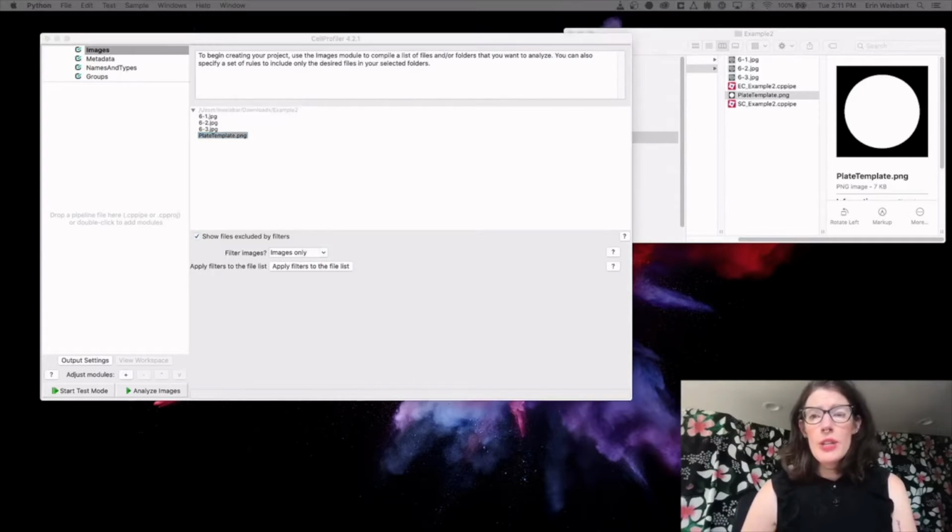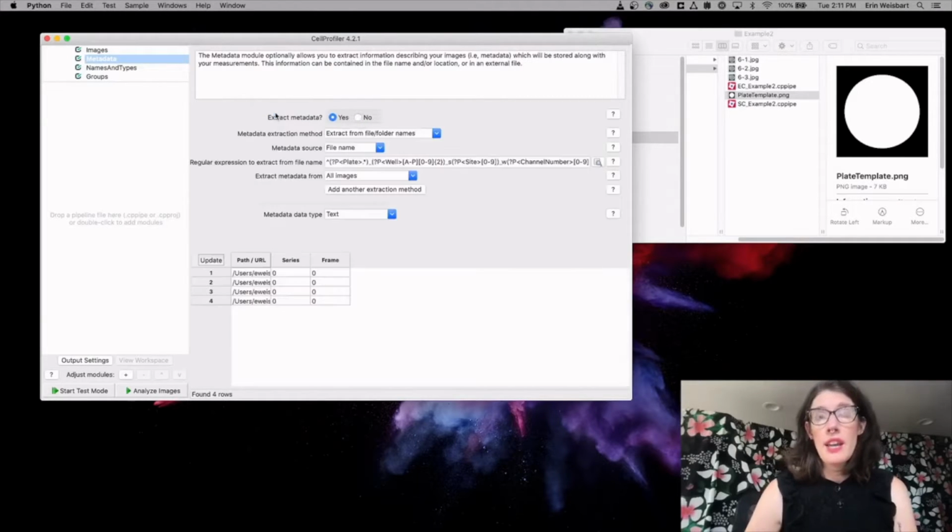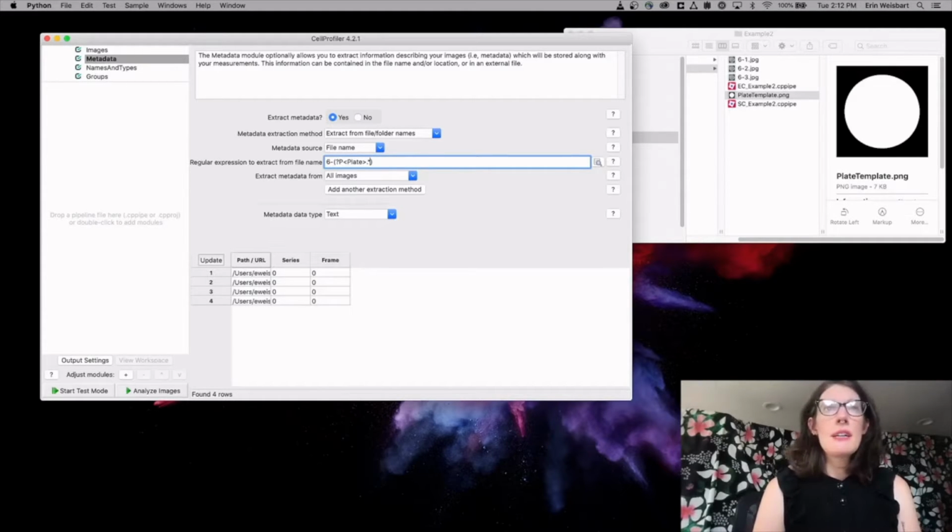And so to do that here, we are going to, again, extract some metadata. In this instance, I see that the images themselves start with name, and then they have plate.